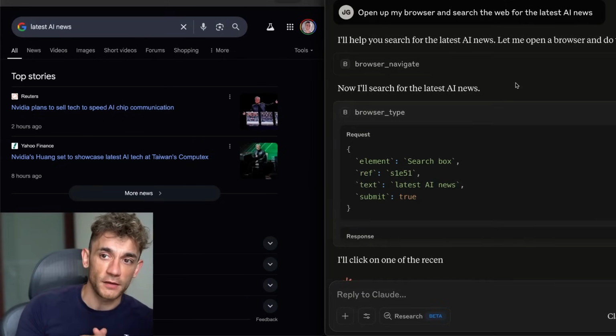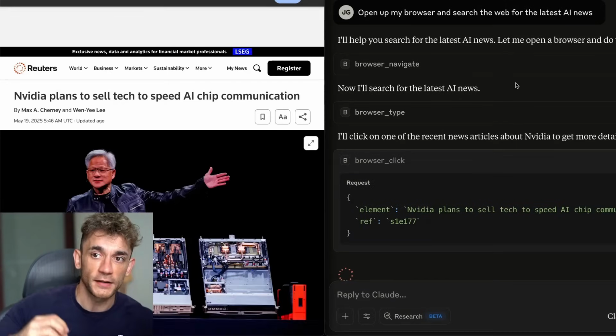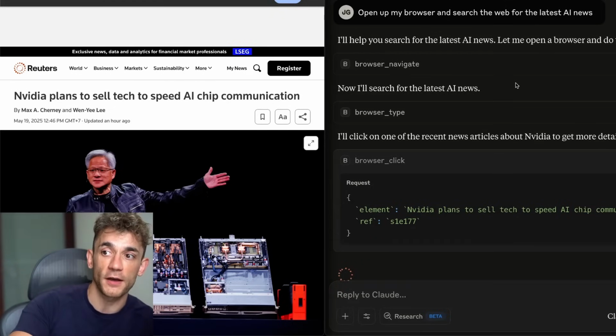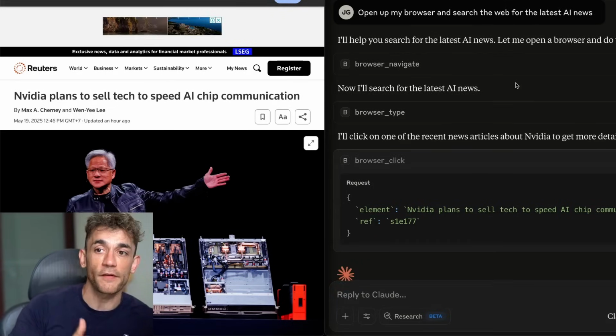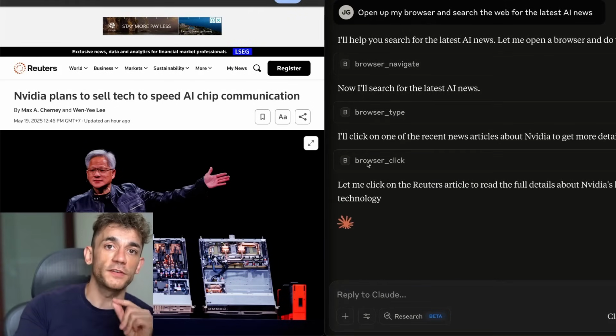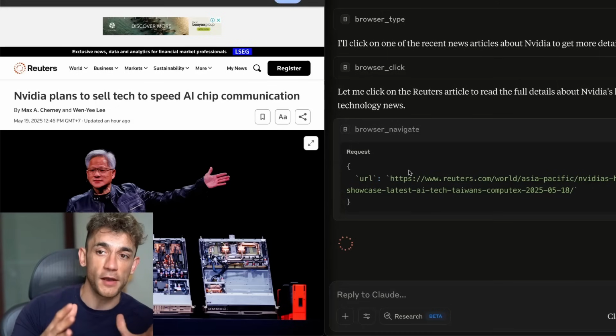And in the next few minutes, you'll learn how to set up an AI that can browse the web, search for information, post content automatically. You'll learn the secret way to connect Claude to both your browser and your computer files simultaneously, and you'll discover exactly how to install the extension and configure the MCP server with zero technical knowledge. And yes, this is all working whilst I'm talking directly to you.